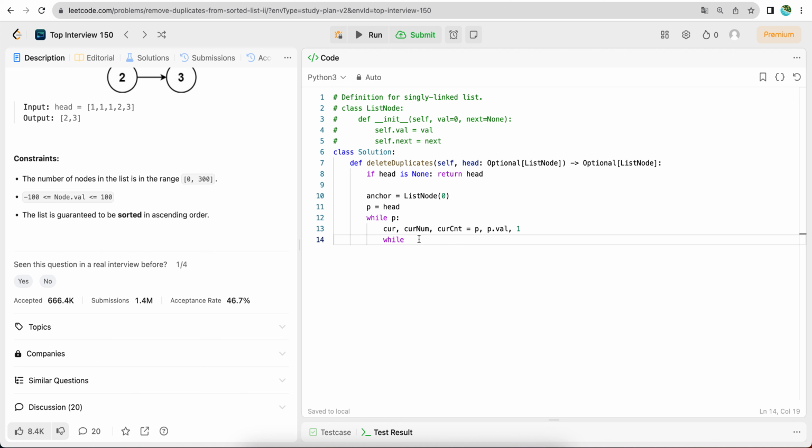So if the next node of our current node exists, then I will compare the value of the next node with the current num.